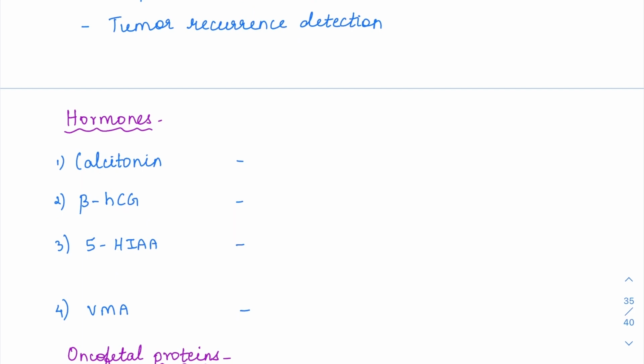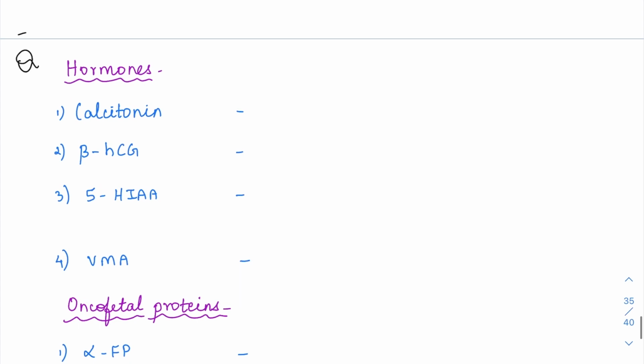Initially, post surgery, the tumor markers must have come very low, and then suddenly, during follow up, they detect an increase in the tumor markers. It suggests there is a recurrence. So for these two conditions, tumor markers are useful. This again is going to be an important table here.